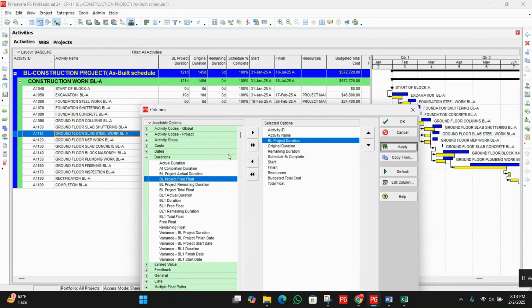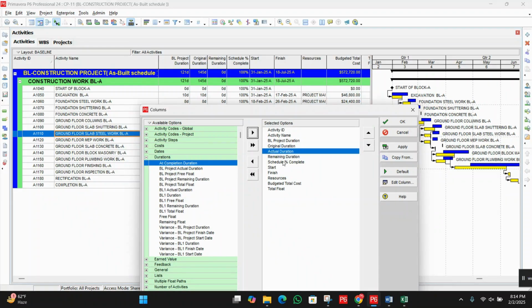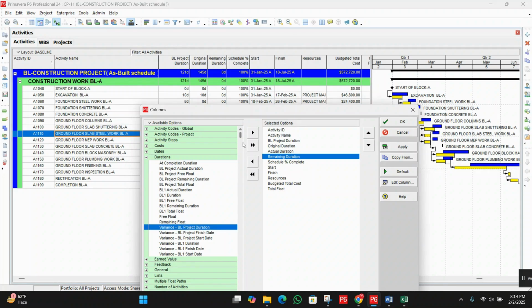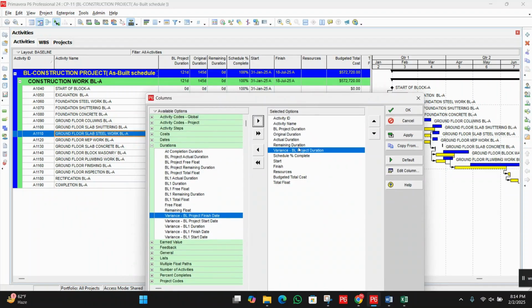After original duration, let me add the actual duration for activities, then remaining, then one more column named Variance BL Project Duration to show the deviations in our schedule.